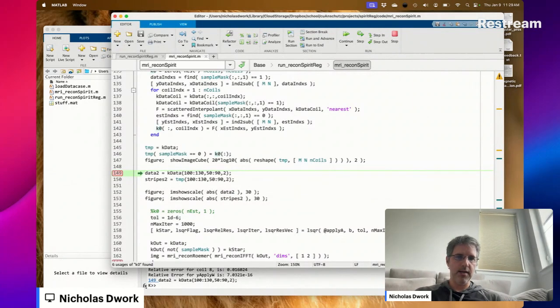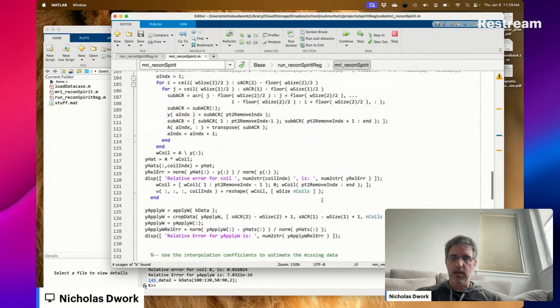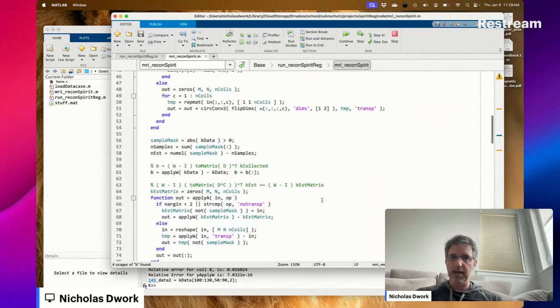Okay, so I believe K naught is correct now. I think that's right. Also, it shouldn't matter. K naught should theoretically be able to be anything, and LSQR should still solve the system AX equals B. And by solve the system, I mean minimize the L2 norm of AX minus B. So then the issue has to be either in apply A or B. We took a look at apply A earlier.